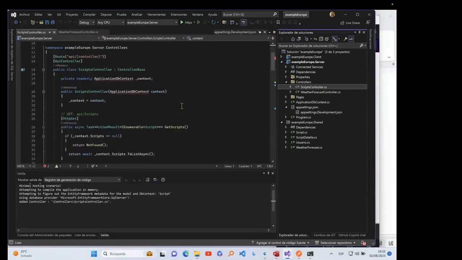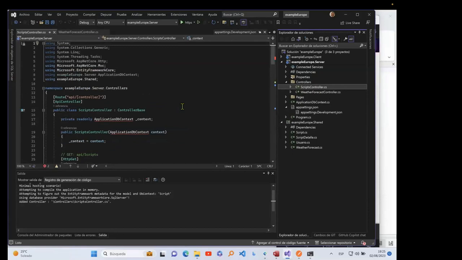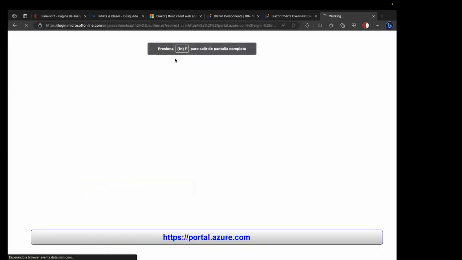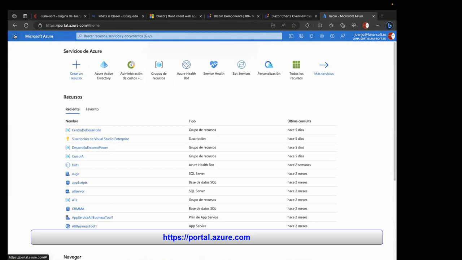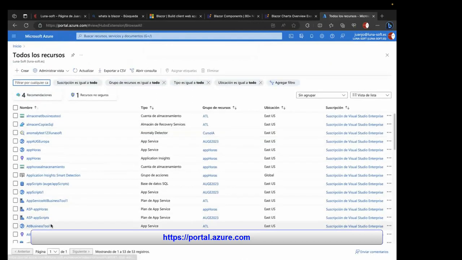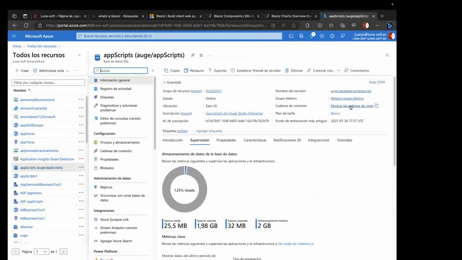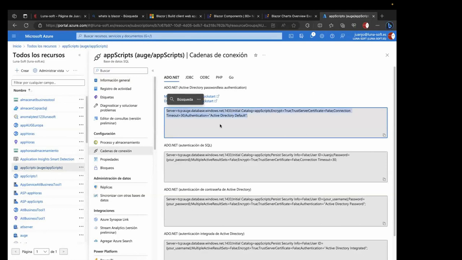Just quickly on Klaus's question, Entity Framework will run against an Azure database or a local SQL database. So you could develop this entirely locally on your local machine. They work with both. You only need to share your connection. How do you find that connection? One place in Azure is here, portal.azure.com. Then you go to your solution. I search app scripts here. That's the connection. And you find the same in the login window from SSMS. You can write it, it's the same as I connect in a string.